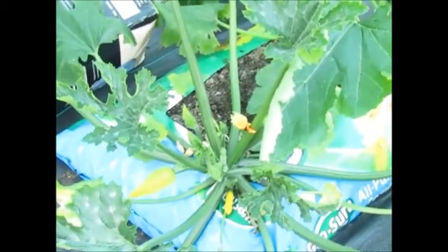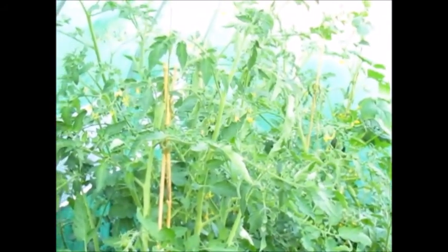There you are, lovely. Let's have a look inside John's polytunnel now, before we go back down. It gets up to about 90 degrees in here. Oh dear. There was 100 in there yesterday. Courgettes by there. Even the slugs said, get me out of here. The slugs are frying in here. And there's tomatoes. I still can't believe the price of this was only 120 quid. Super duper deal. Lovely cucumbers at the back there.